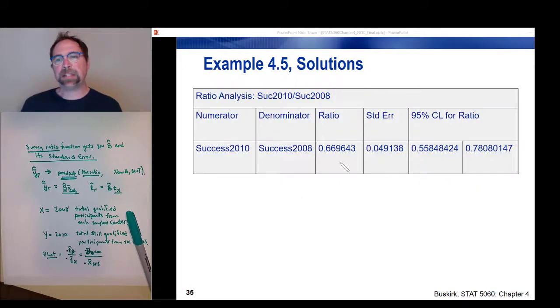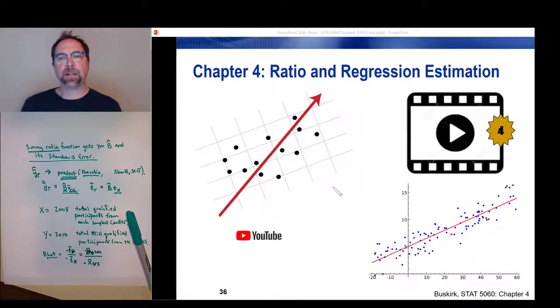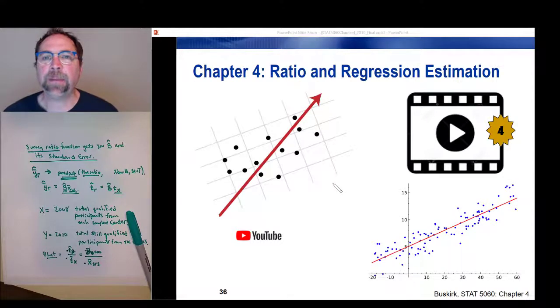These are the answers. Please just make sure that you are looking at the Excel spreadsheet and walking through the details as you are. This concludes our third segment. In the next segment, we're going to talk about domain estimation, and then we're eventually going to get in on the regression estimation discussion.